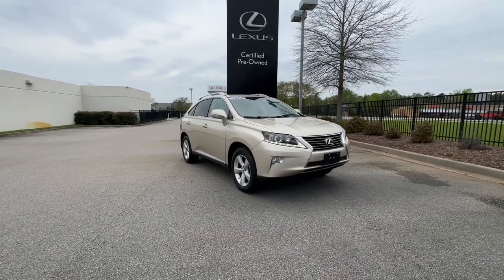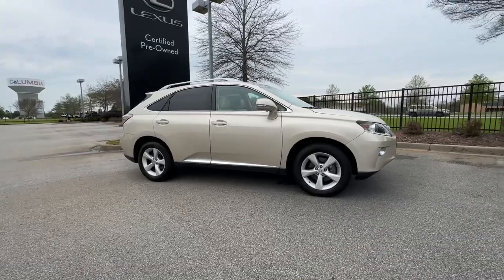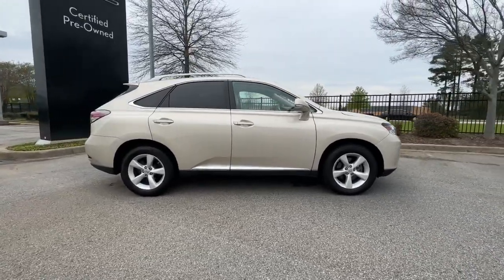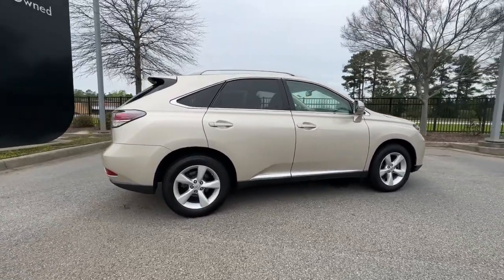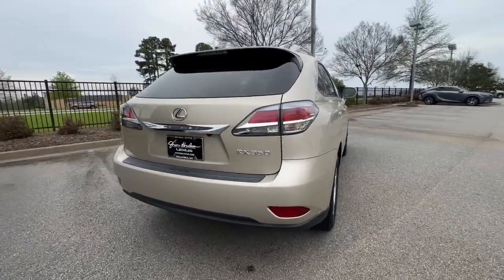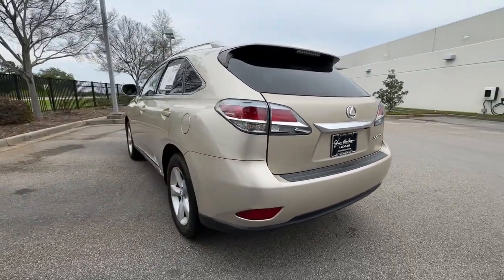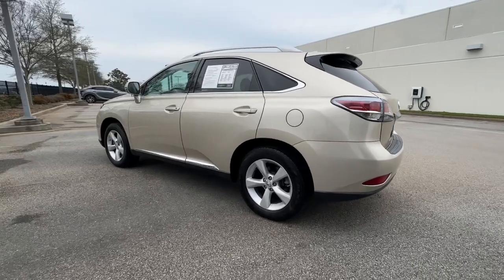You just found the 2014 Lexus RX. With less than 80,000 miles on the odometer, this vehicle stands out from the rest. Be a style leader in this captivating RX. Behind its bold looks lies a premium interior loaded with a suite of advanced safety and infotainment tech to help you make the most of each journey.